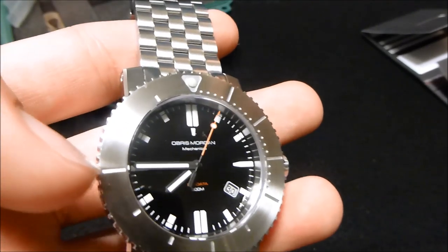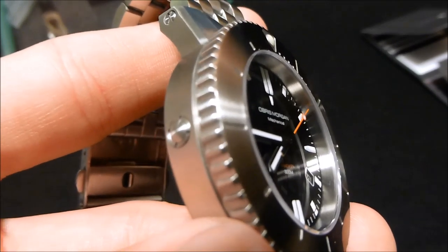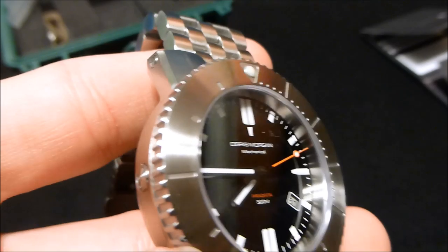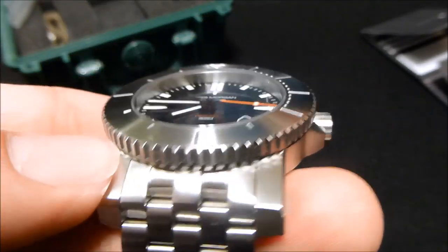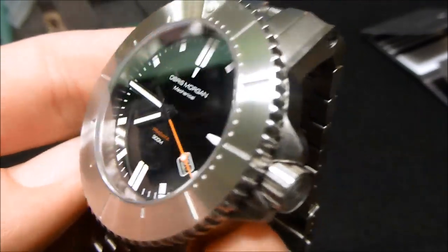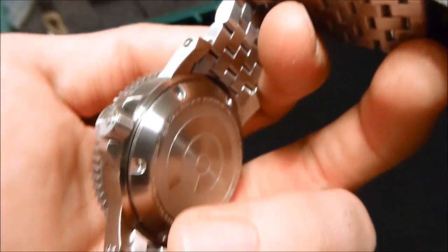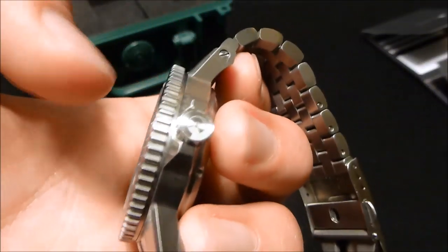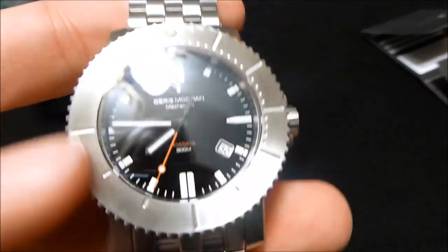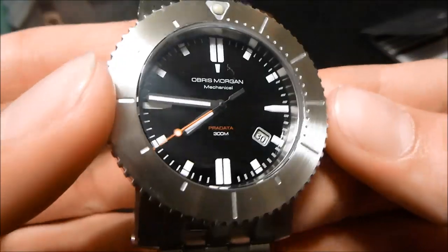So it's very interesting, and I personally really like mechanical watches, and most higher end watches are mechanical. It's just cool to have something actually ticking, almost like alive on your wrist, beating. And the craftsmanship is, you know, there's a lot more to work on with finishing and all that. You can't see this movement, and it's just a standard, undecorated 9015, but it's been very, very accurate. I am plus 3 seconds per day on this movement, which is great for an automatic. Well within the plus or minus 10 seconds that Orbis Morgan states for the Pradata.